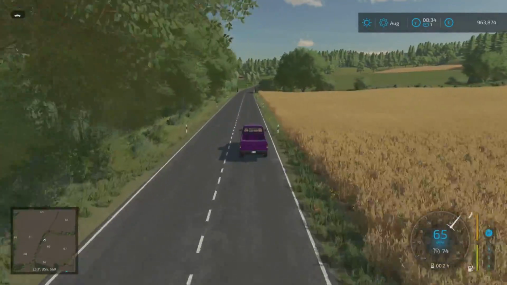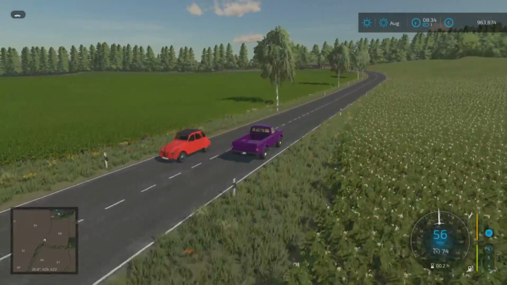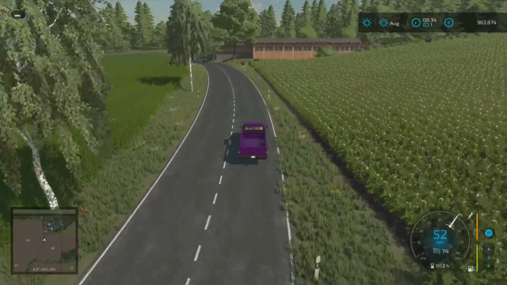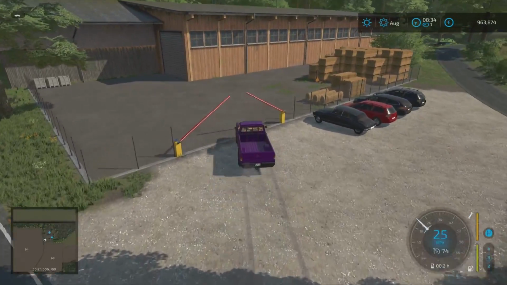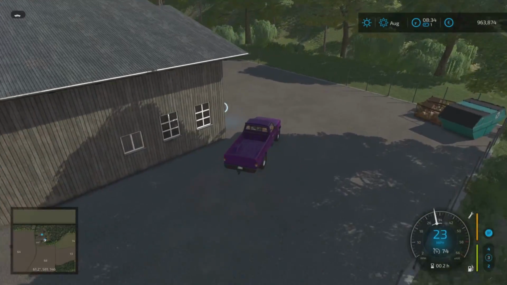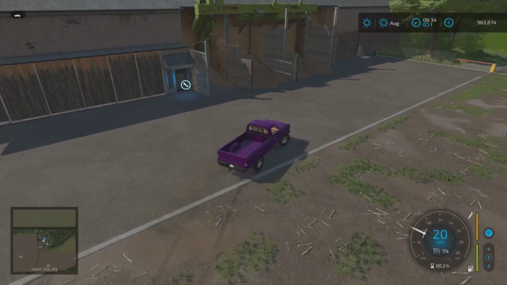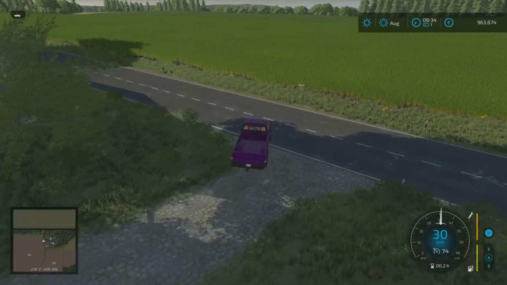Some of these fields, even though on the actual PDA map they look fairly small, they are not. I mean, obviously that one does look big on the map, and it is big. That's going to take you a while. And here we are. So this is our sawmill. We're going through that way. We can sell our wood down this end. A wood chip out point over there, and we can manage the production just there. There's also another way in and out just there. Quickly get round and off that road.